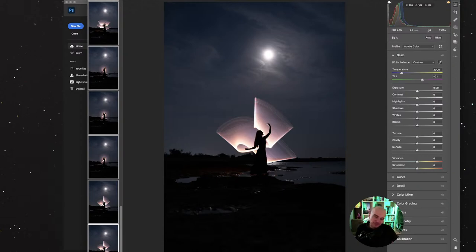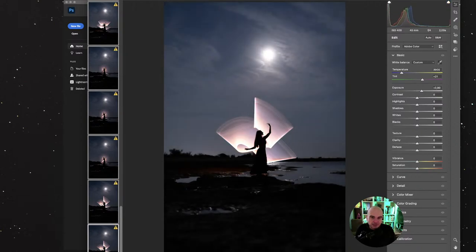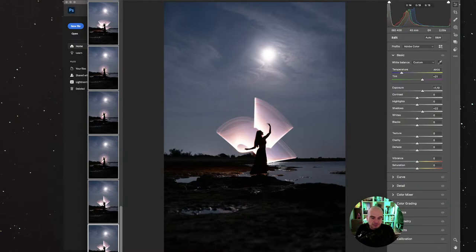The sunset tube may vary to pink, to magenta. It's okay. I will color grade later in this RAW workflow. But first, the exposure. Let's get up some exposure and more shadows. Now the rocks at the bottom of the photo are a bit visible, so a little more blacks, less highlights to compensate the moon and let the moon be more visible in the sky, the circle of the moon being more visible. And I think it's okay.